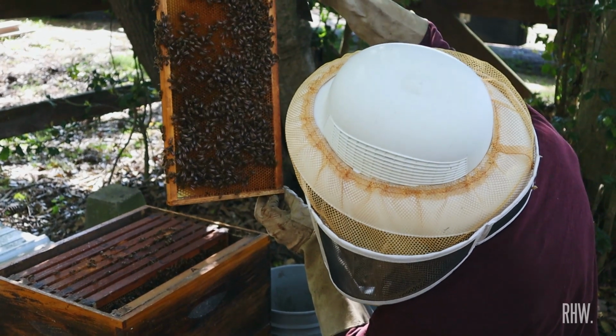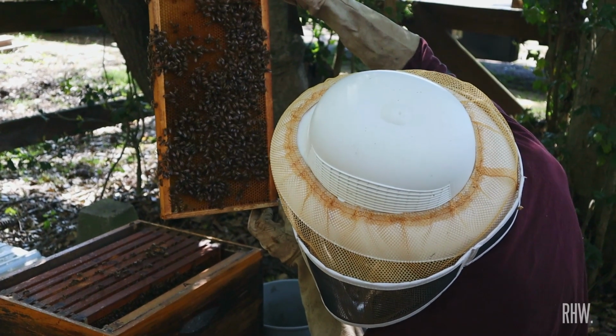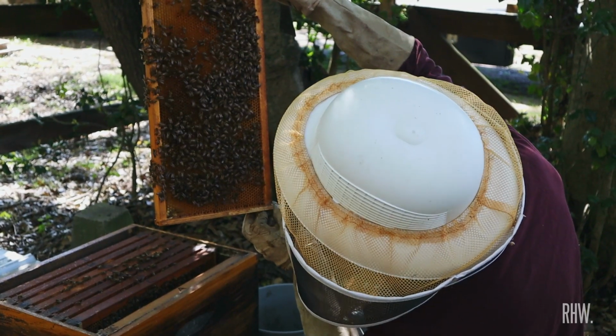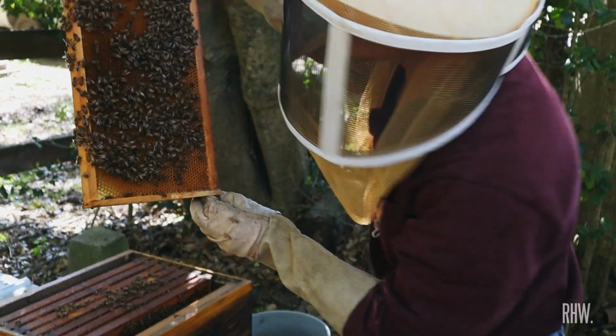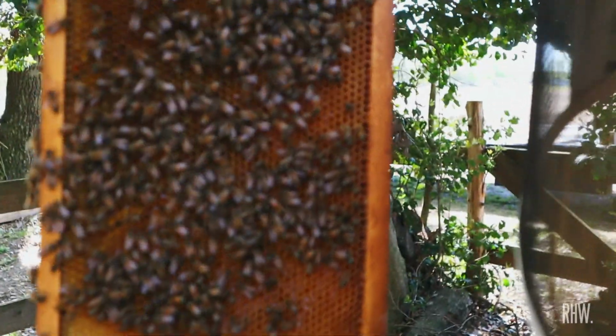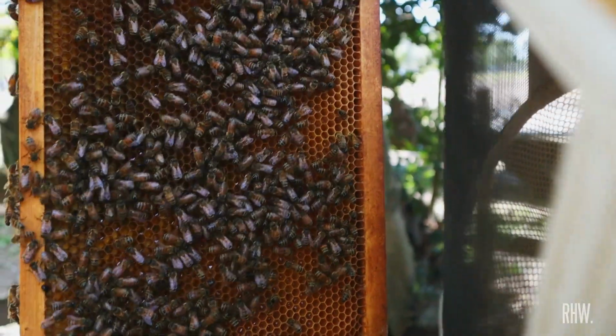You can see the honey forming in there. And I got hive beetles pretty bad this winter, so we're going to have to get some traps for those. Alright, don't see the queen, so that's good. You can see the shimmering in there. They're starting to put up honey.